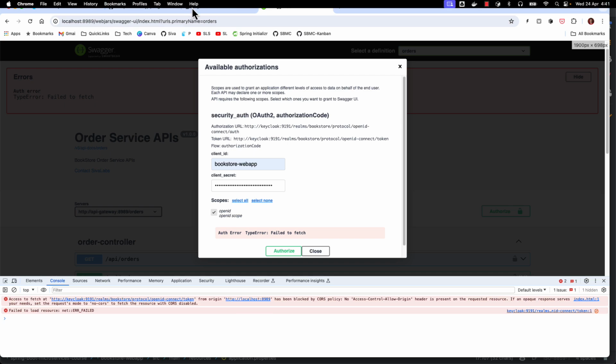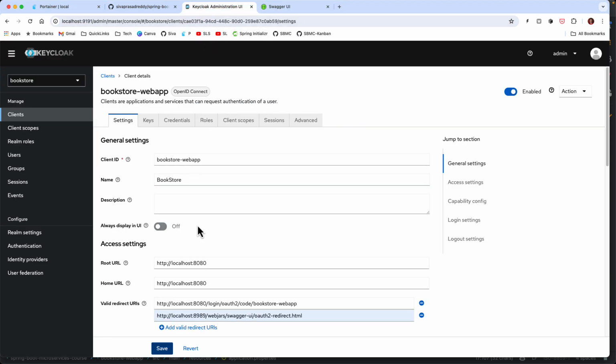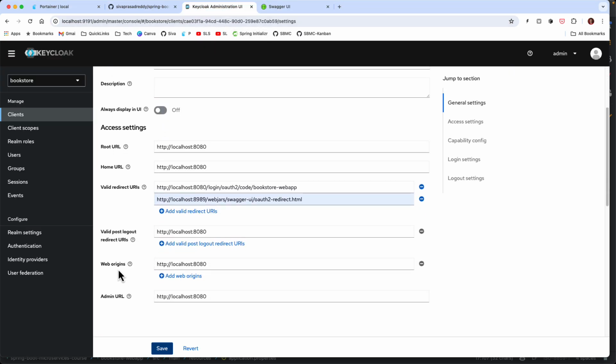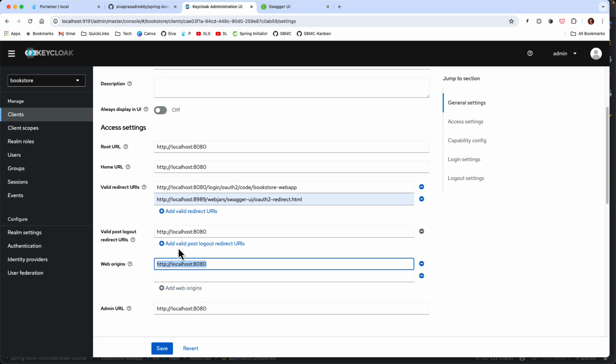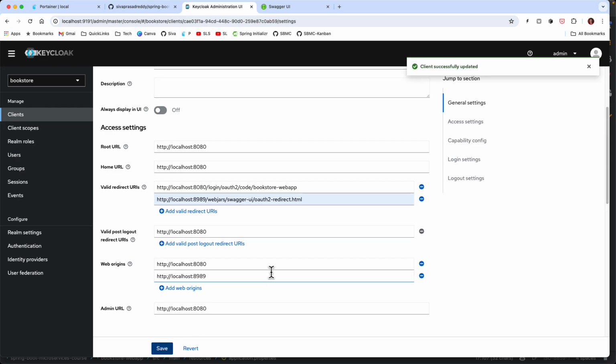So if you go to Keycloak again and check the web origins, right now we only configured requests to Keycloak to come from localhost 8080, but we are making calls from localhost 8989 as well. So that's why I am adding this 8989 also and saving it.